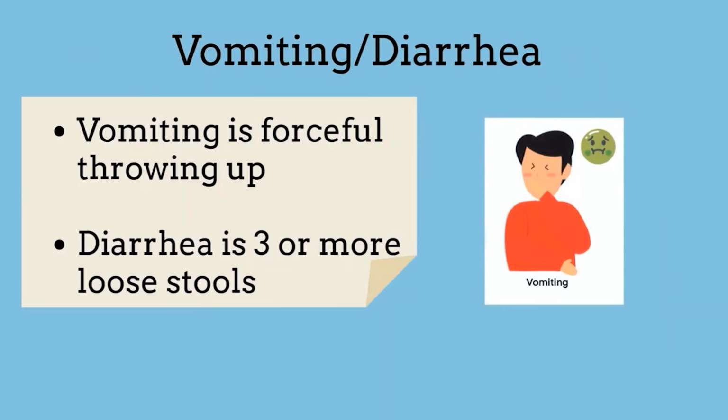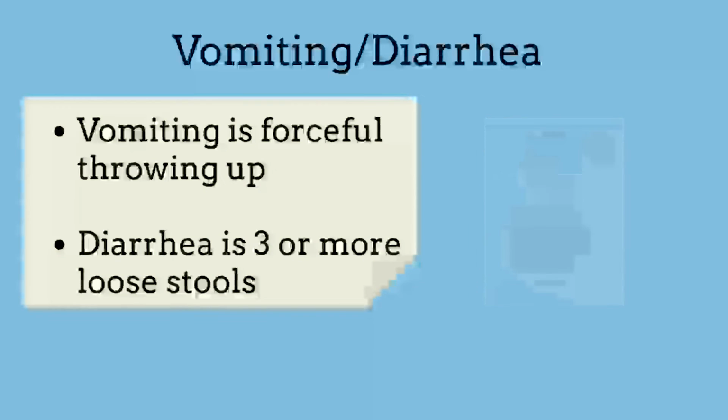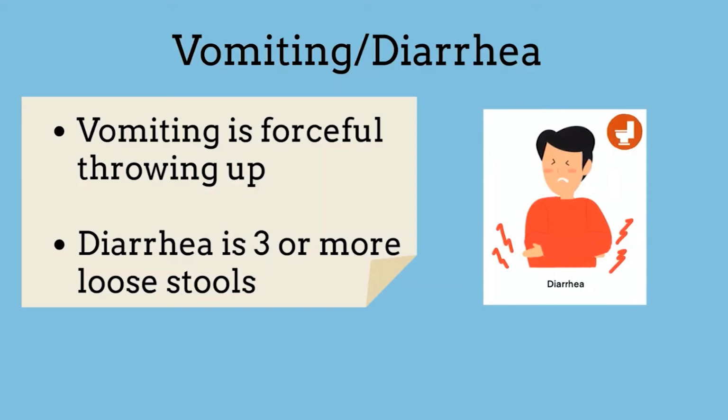Vomiting is the forceful emptying or throwing up of what is in the stomach. It is usually an excludable illness symptom, meaning your student needs to stay at home. Occasionally there is an explanation for the vomiting, such as motion sickness from the bus ride. Diarrhea means 3 or more watery or very loose stools. But generally speaking, vomiting and diarrhea are symptoms that require your student to stay home until symptoms resolve and they are told they can return.